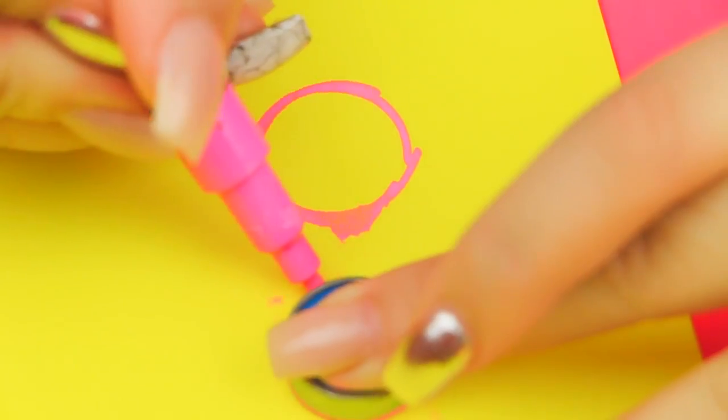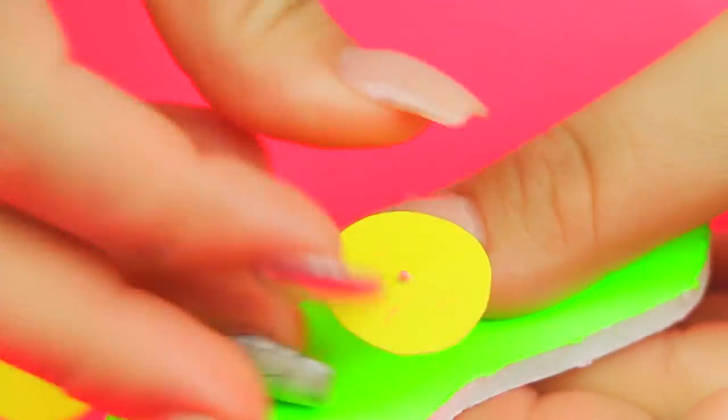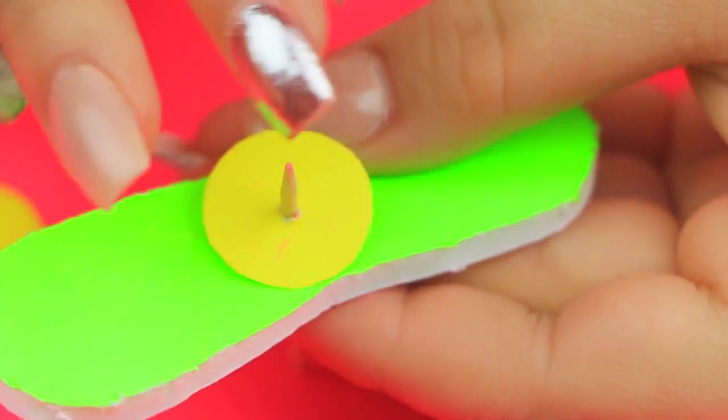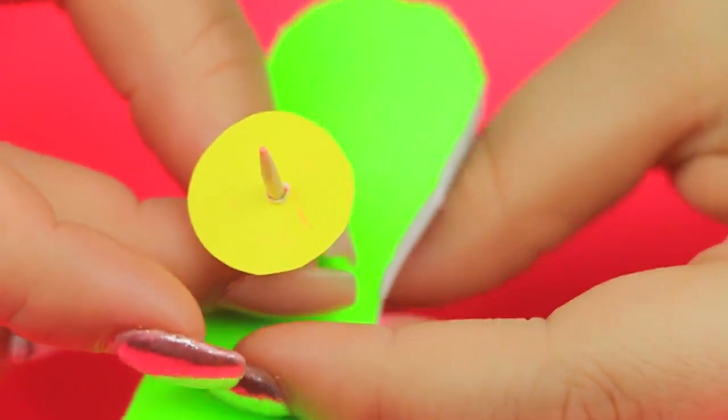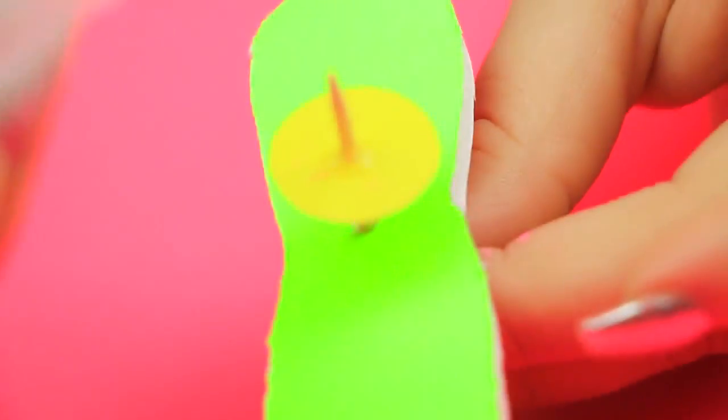I'm also cutting out 2 circles. You do not need to use the bearings as stencils. You can just use like a penny or something. I'm just going to mark the center because you want to make sure that you pierce them right in the middle. I'm going to try to explain this to the best of my ability, so if I'm talking too much, I'm so sorry. I just feel like these tutorials can be a little bit confusing, so I'm taking a little circle, I'm piercing it through the top, and I'm going to bring them together.